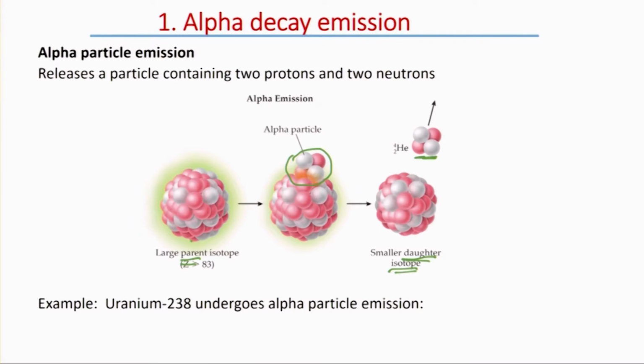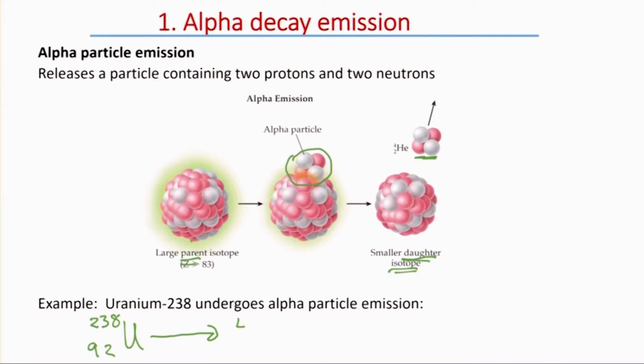Let's just do a practice here. We're going to do this with uranium-238. So it's a specific isotope of uranium with a mass number of 238. I'll give it the symbol U, 238 for the mass number. On your periodic table, you should be able to tell me the atomic number, and I have 92 there. Now, this is going to undergo a decay, and we are told it will undergo an alpha particle emission. So one of the products will be the alpha particle that's released.